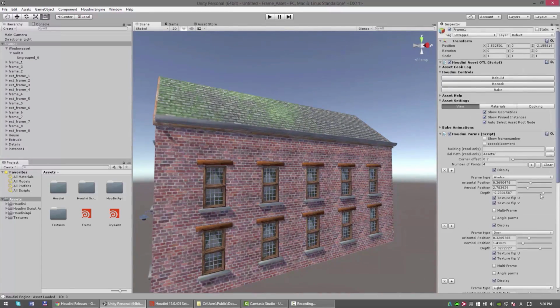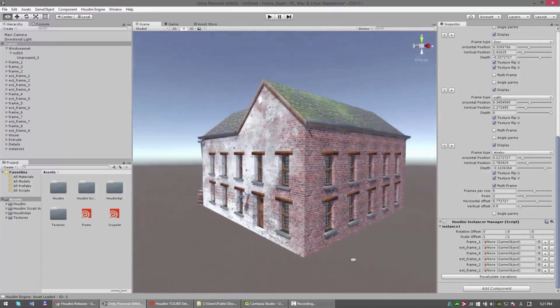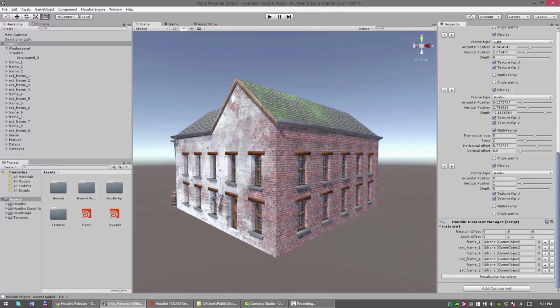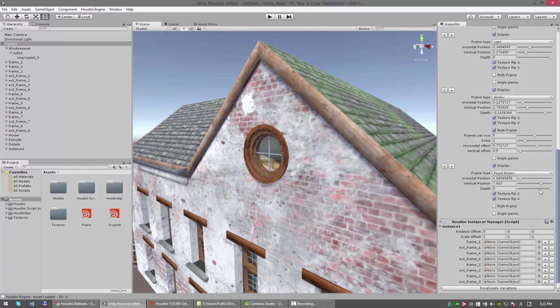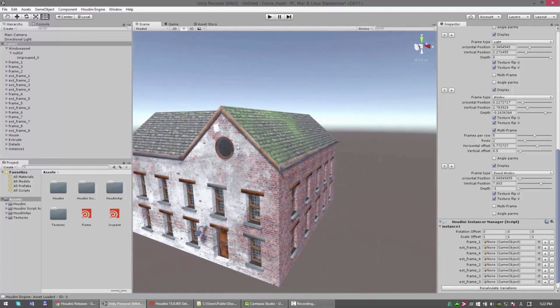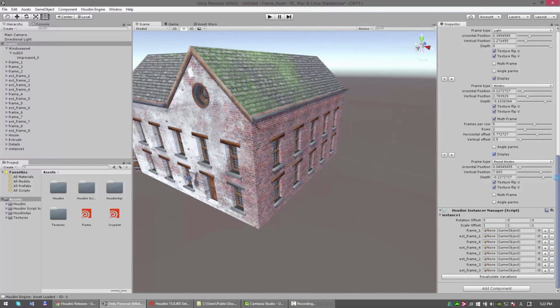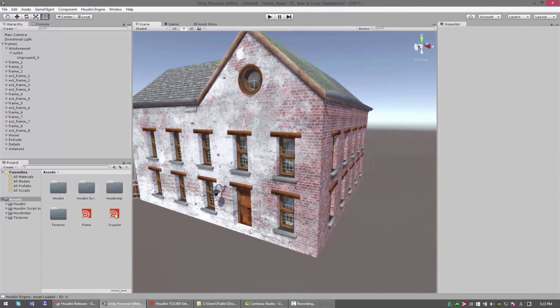The assets themselves manage those little details, so if you get the asset right, then all the uses of that asset will get consistent, quality results that will make it better for creating a game. Here's a nice round window, push it back, and there we go. Another asset we have here is one for adding ivy.